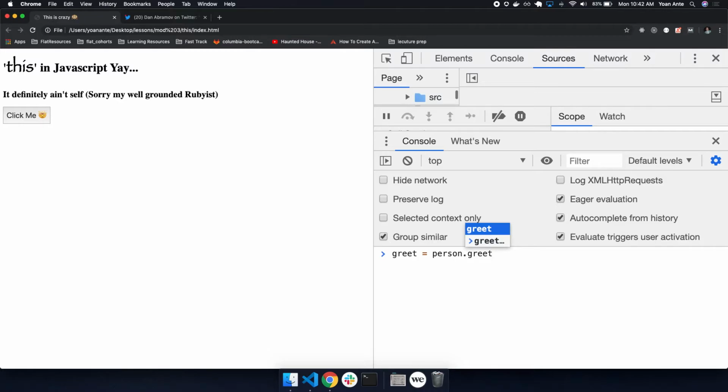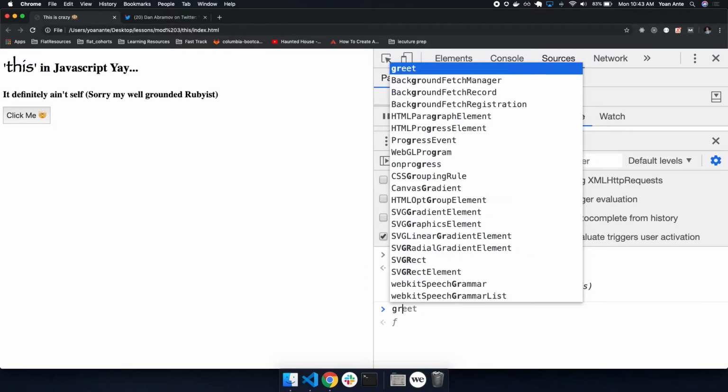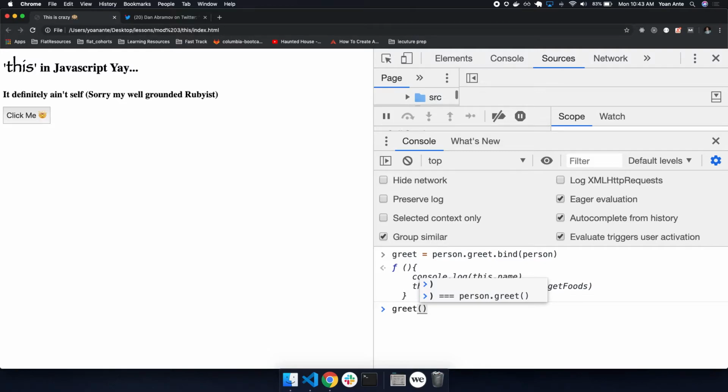If we want to save that this keyword from the object that it was on to this new function that we're assigning it to, then all we have to do is call .bind and then pass in the thing that we want to bind, so whatever the this is going to be. In our case, we want it to be person, right? So now greet, when I call it, what's going to happen?